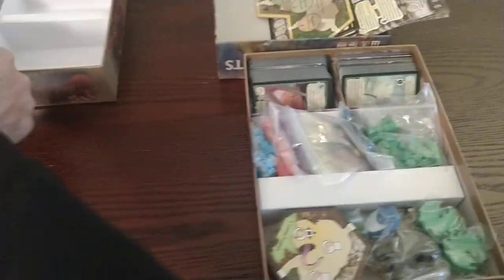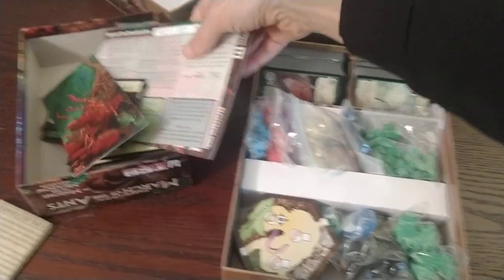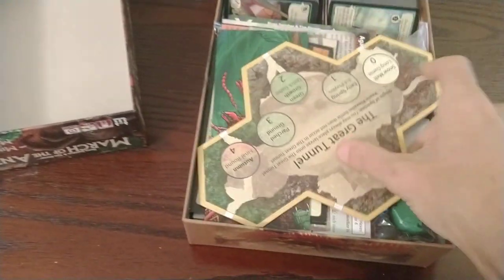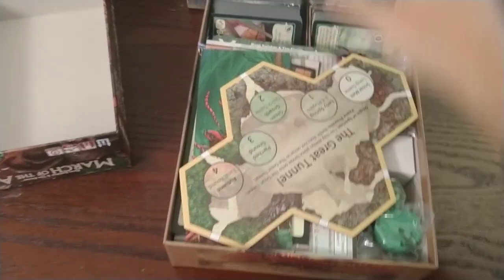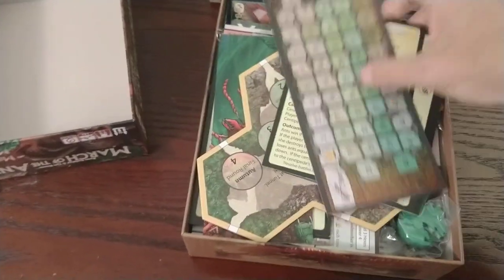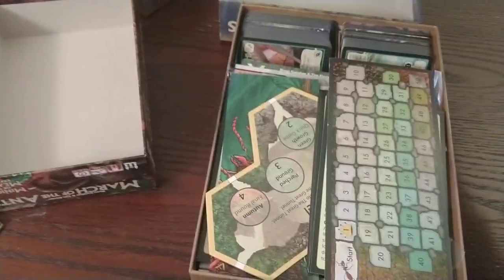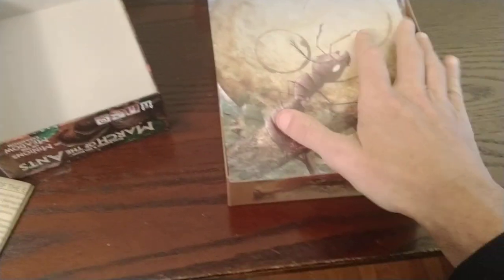And then you will get the paper, the flap pieces. I like to take the Minions of the Meadow pieces first. They're a little thinner. So those will go down here, pushing into it, and the bits there. And then you can drop the Great Tunnel there, and the player aids from the base game, and the score track. And finally, you'll have the player nests and the rule book, which goes on top. So you can just set them in like that.